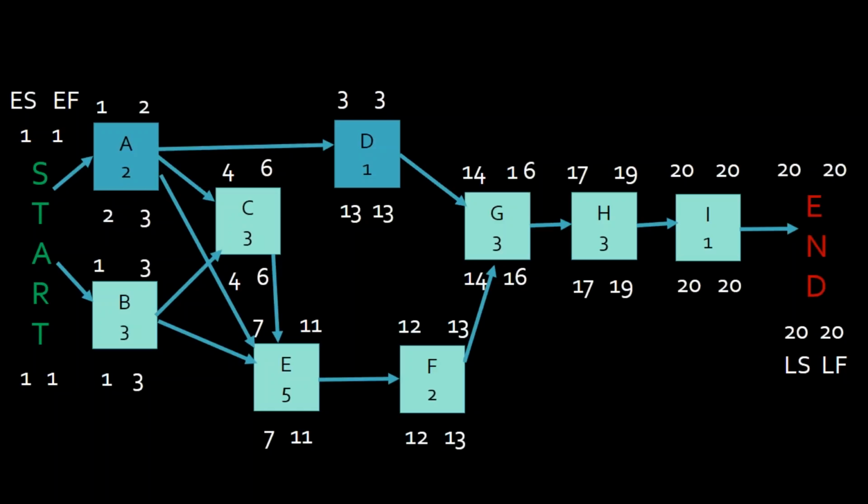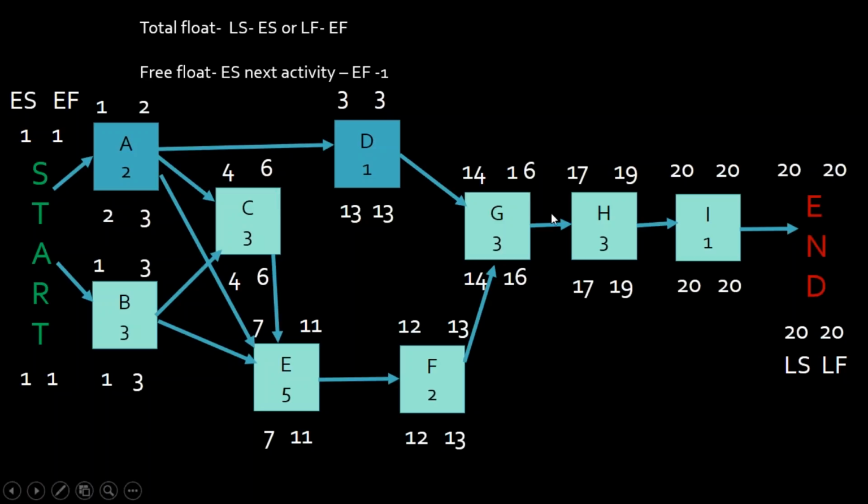So let's say that I'm having trouble with F, for example. I have a little wiggle room here with D, because D can wait. I might be able to move the resources over from D to F, a couple of bodies, to help get it done in time so that it does indeed finish at the end of business on day 13 like it's supposed to. That's called float, folks, or slack. You may see either term on the exam; they mean exactly the same thing. What it means is how much I can move a task without affecting critical path.